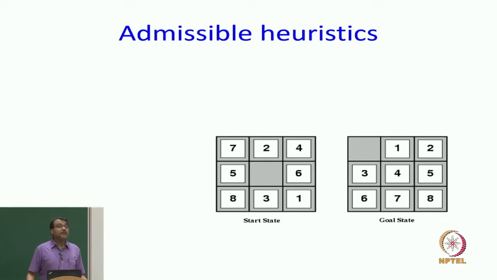Each of the pieces will have to be swapped with the gap. Now, if all the pieces are in misplaced positions, they have to come to their correct position. It will at least take one step to come there independently, because you are always swapping with the gap. So, it is not possible that in one step 2 tiles get to the correct position. It is just not possible in this game. We are always moving one tile at a time. So, if we are only moving one tile at a time and I have so many misplaced tiles, then I would at least need so many steps. So, is it an admissible heuristic? Yes. Good, not very difficult.